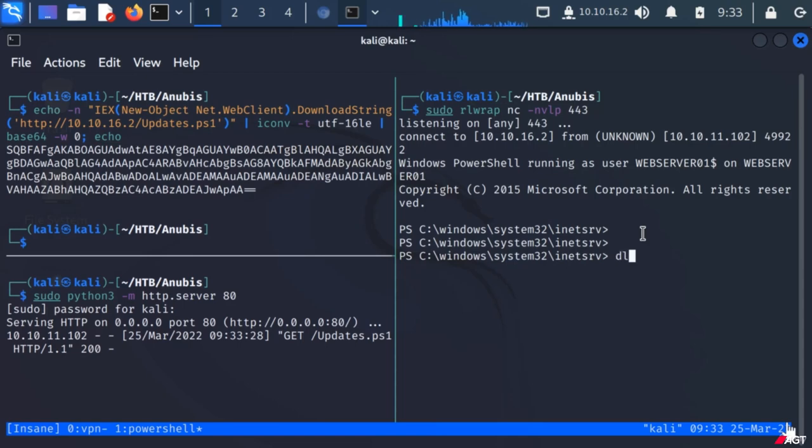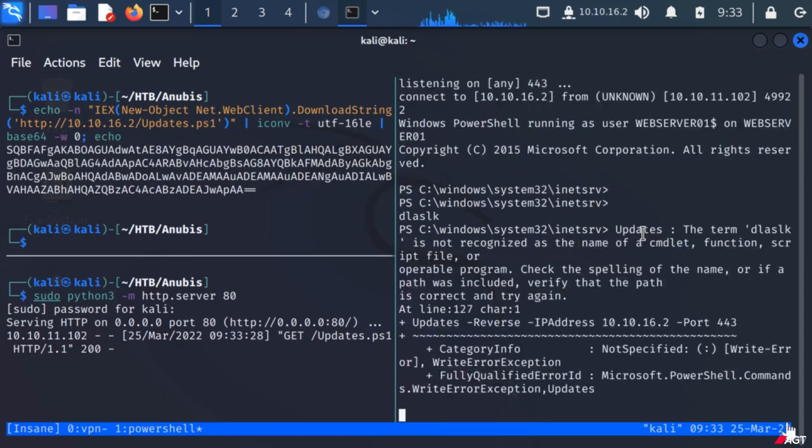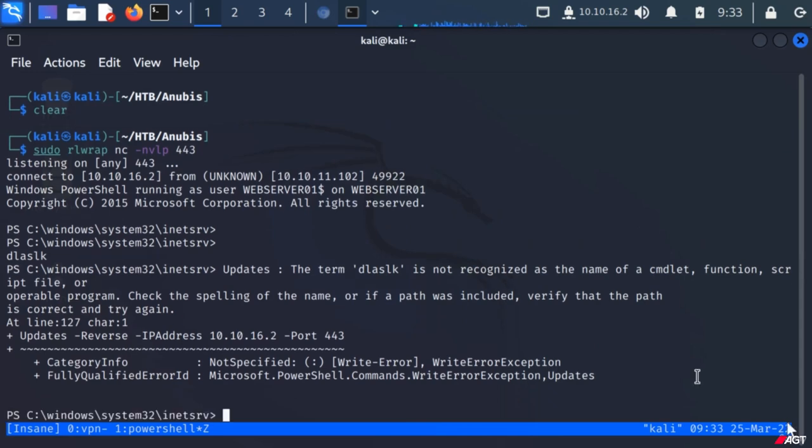And by that, I mean this. If I type something random, I do get an error, but it is being sent to standard error, and it's not color-coded. Also, I can't tab complete cmdlets. I don't get cmdlet completion. If I type Get- and press tab, it doesn't do anything, and there are lots of cmdlets that start with Get-. So tab completion doesn't work. We don't get the color coding. It's not a fully interactive Windows reverse shell.